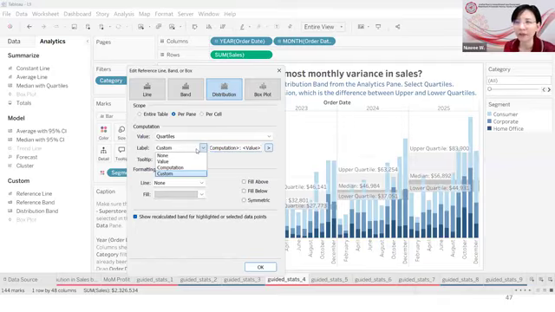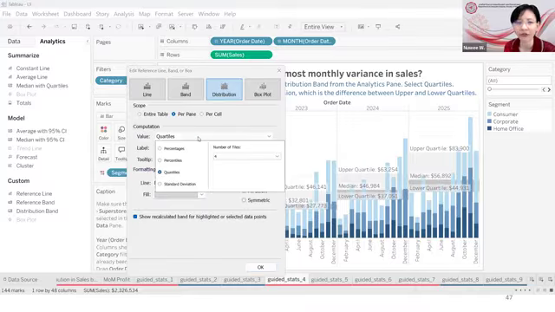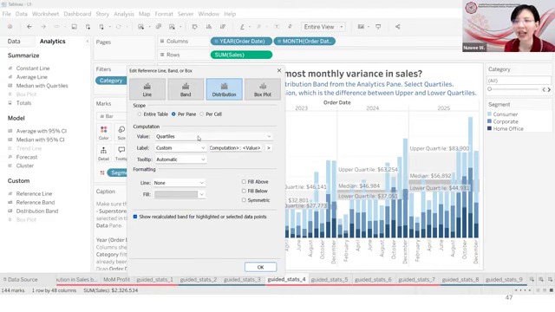I choose custom, choose quantile, fourth. Quantile fourth is quartile, right? Custom, and then add the computation colon value here so that it shows the exact value of the upper quartile, median, and lower quartile. And then click OK.